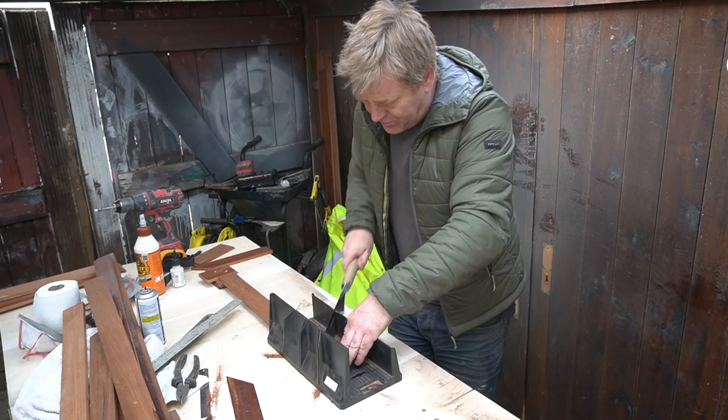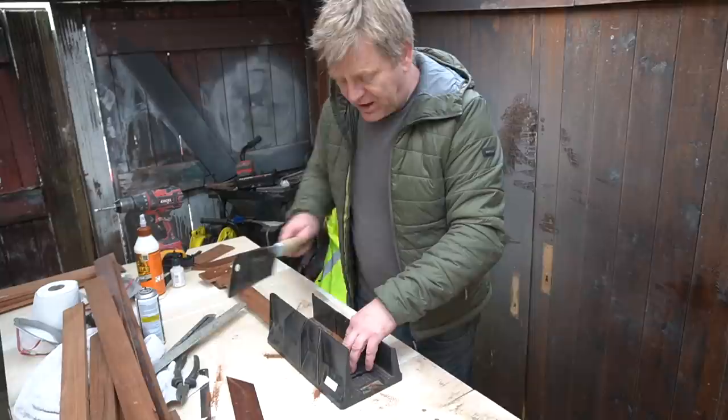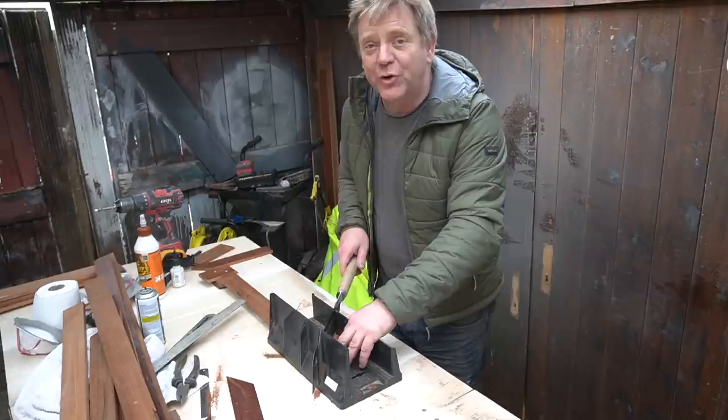I should point out, by the way, that if we weren't using reclaimed timbers, I wouldn't be using mahogany, because I'd want to use something a lot more sustainable and environmentally friendly. So please don't think that I've gone out and bought new, you know, factory, recently felled mahogany. This is all reclaimed.